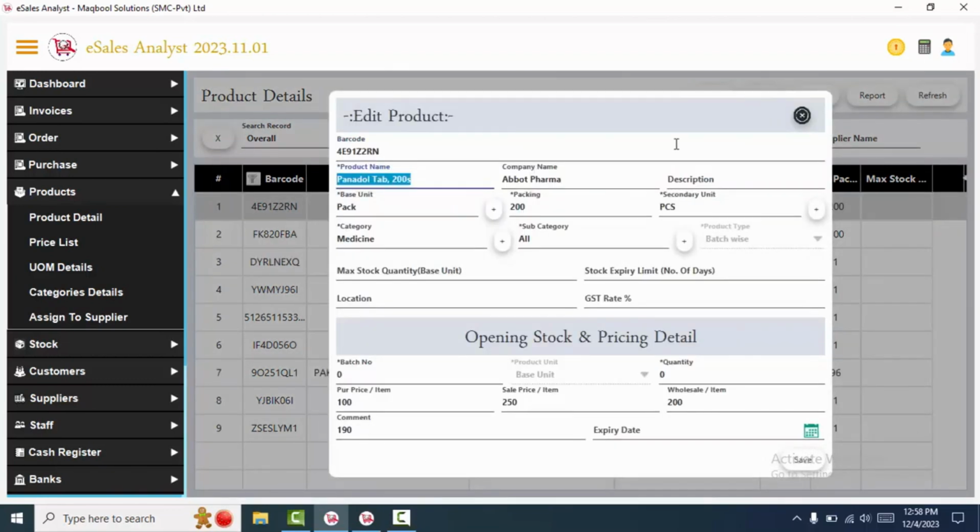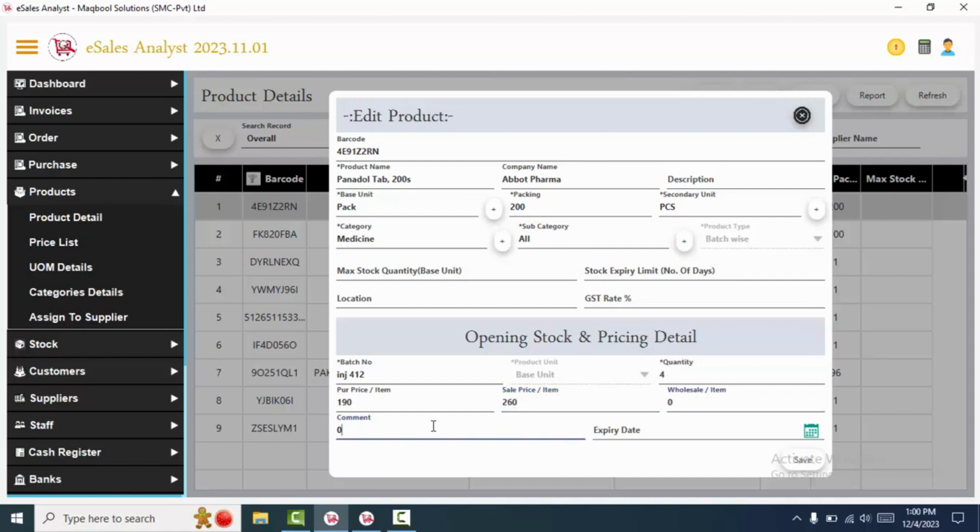Now comes the important part. You need to fill in the lower sections with accurate details. Batch number. If your product has a batch number, like in pharmaceuticals or FMCG, enter it here. Physical quantity, enter the exact number of pieces available in your business, e.g. 3 pieces, 4 pieces, etc. Purchase price, enter the price at which you bought the item. Sometimes you may not have an exact purchase price, especially for opening stock, so you can enter an average purchase price instead. Selling price, the price at which you want to sell the product.